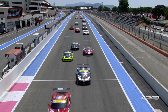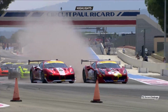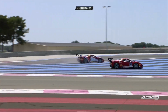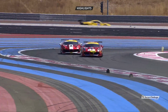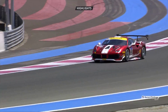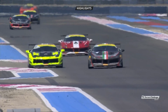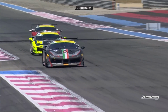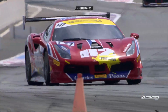So as the lights went green and the cars headed to turn number 1, Johnny Lawson had done it all, but then came the lock-up from Henry Hassid, which meant that both Henry Hassid and Johnny Lawson had to shortcut the chicane, and shortcut it they did by some measure. And Henry Hassid ahead of Johnny Lawson then, with Eric Prenot fighting hard in P3. He was soon overtaken, though, by Rick Lovett. And Eric Chung, who was just stealth-like behind the two of them, waiting for his opportunity to pounce.